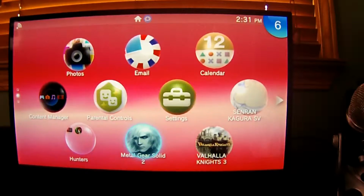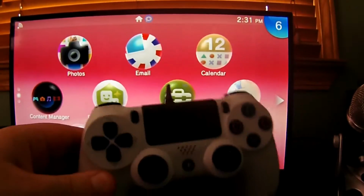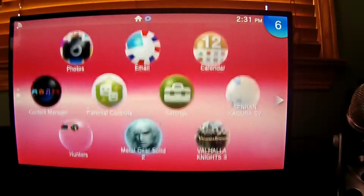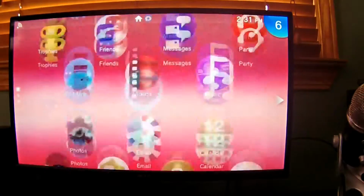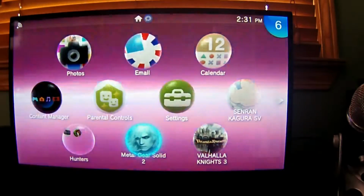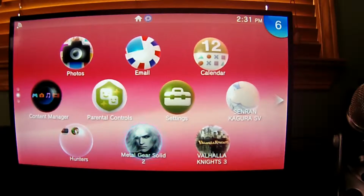Apart from that, the only other problem I have... Oh, I want to show you this too. This is my controller, right? See how it's plugged in? I can unplug it, and it still works. That was a question my brother had, do I have to have the controller plugged in? No, you don't. And like I said, it does work with both PS3 and PS4 controllers.